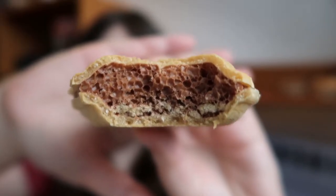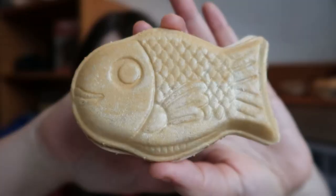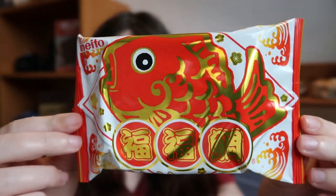Next we have the Puku Puku Tai Chocolate. Monaka is a kind of filled cookie with two crispy thin layers, traditionally filled with azuki or red bean paste. This one has chocolate, and I am here for this. It's so cute and giant — practically a meal-size monaka. The weird thing is this apparently includes mollusk shellfish — I'd really like to know where. The mousse filling is really aerated, kind of like an Aero bar or honeycomb — super light and fluffy with a very soft chocolate note, and then crispiness from the cookie wafers. If you like Kit Kats or wafer cookies, this is probably one for you. I just wish the chocolate flavor was a bit more intense — but it's a really nice cocoa flavor with a salty after note.